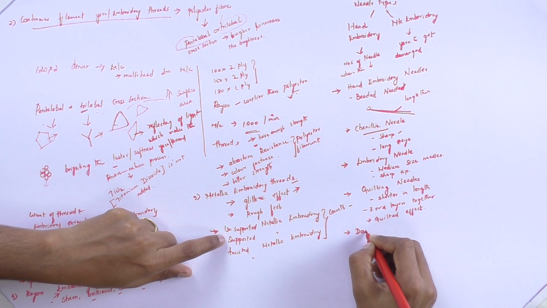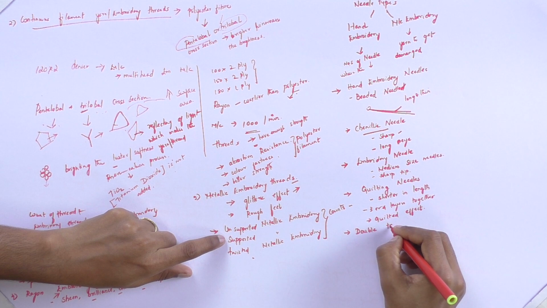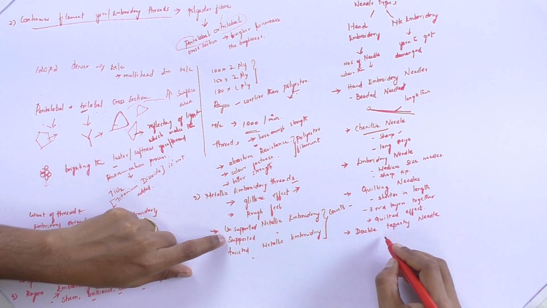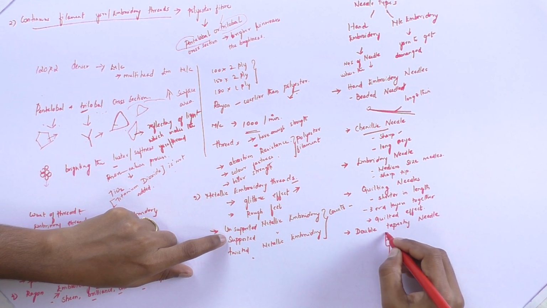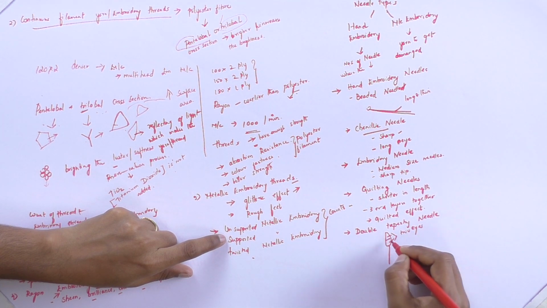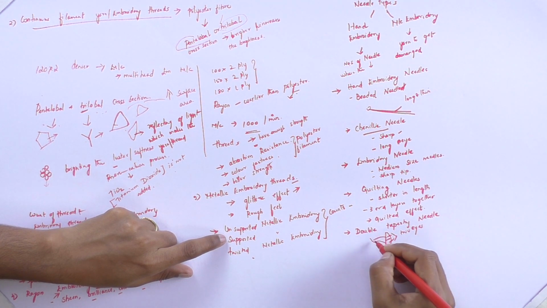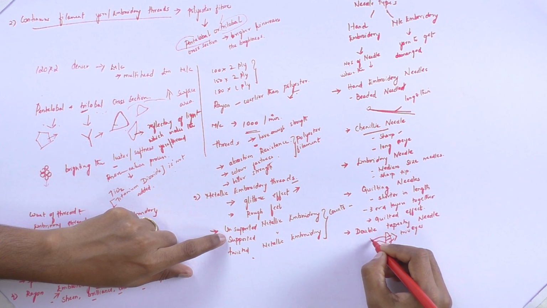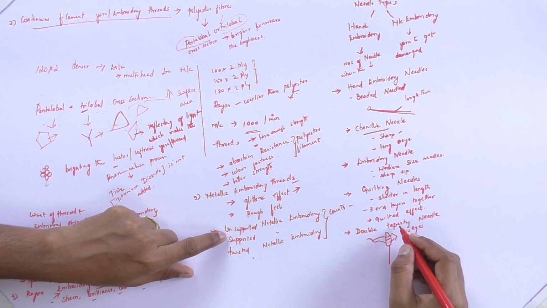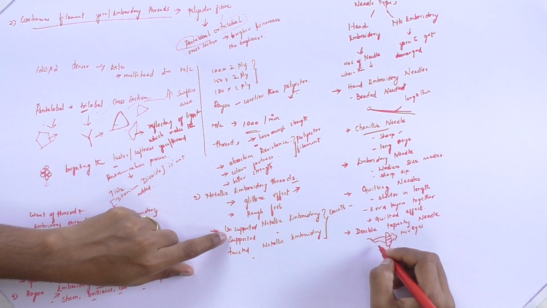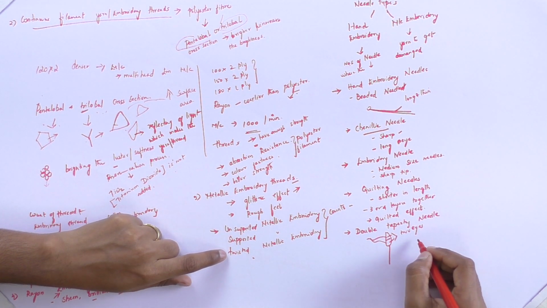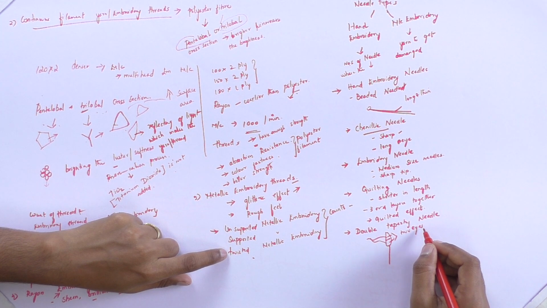And we have another type of needle called the double tapestry needle, where you have two holes, two eyes, where you can use two different threads at a single time, or you can use two different colored embroidery threads in a single needle, and you can start doing your embroidery work. It reduces your work, or based on your requirement you can choose this kind of double tapestry needle.